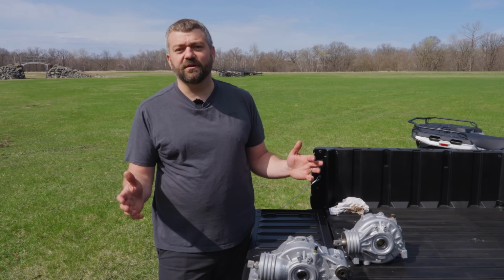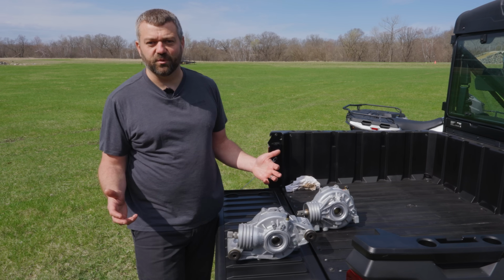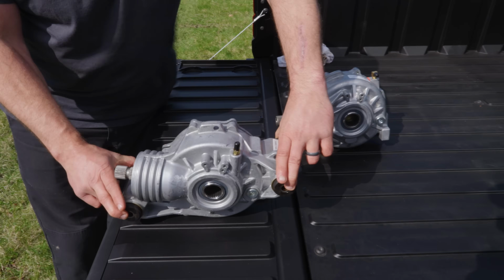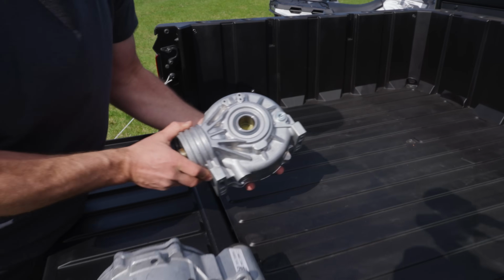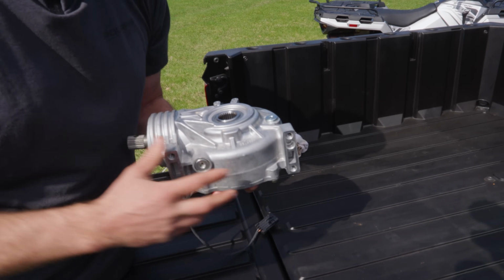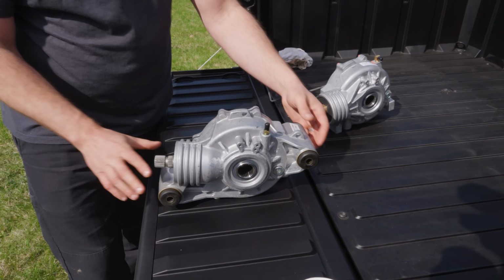All right, so the next thing we want to do is show you guys what the inside of a front drive looks like so you can really understand how this legendary Polaris on-demand all-wheel drive system works. So we've got two examples sitting here. We've got an isolated version that's got these rubber mounts. This is what you'd find in the Ranger we've got sitting here, similar to the RZR. And here we've got a different, hard-mounted version. There are four holes on the bottom that bolt right into the chassis on this version. So the isolated one is going to offer a little bit of dampening and sound deadening.